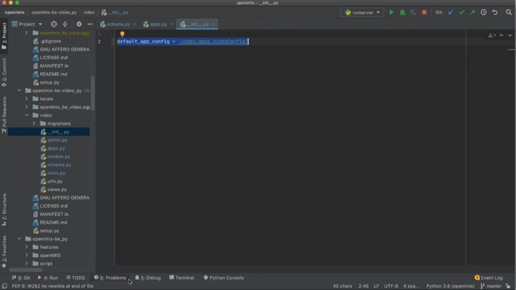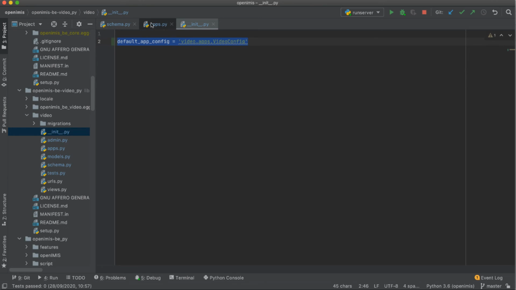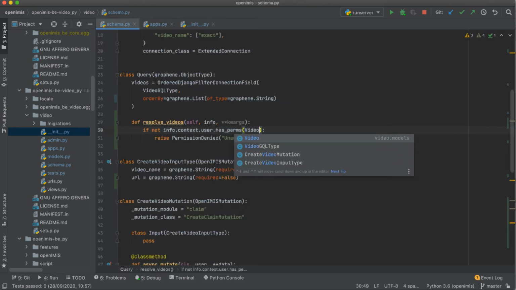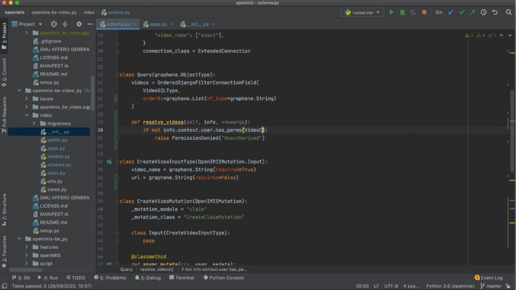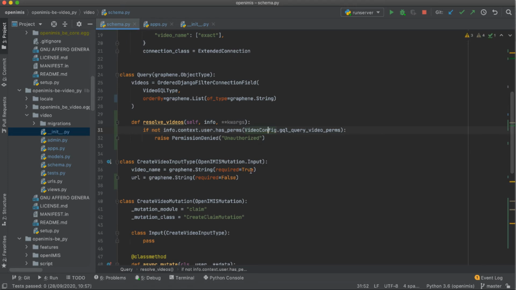So now we need to restart the application because it's an initialization, and while it's loading we can still go to this place, and instead of using this specific value we can say the video config dot this. So we can import the value, save it, and put a breakpoint.